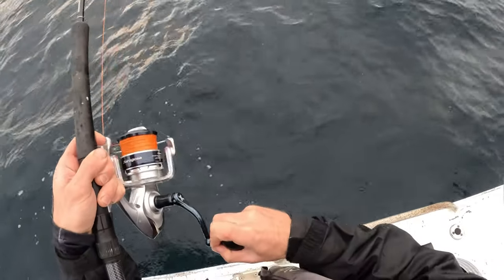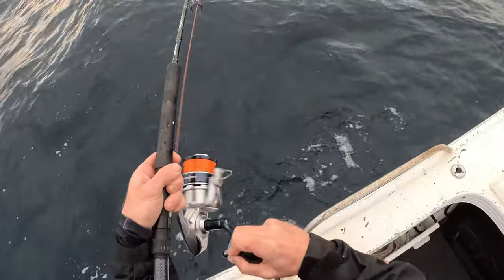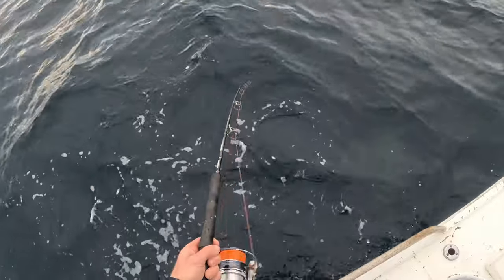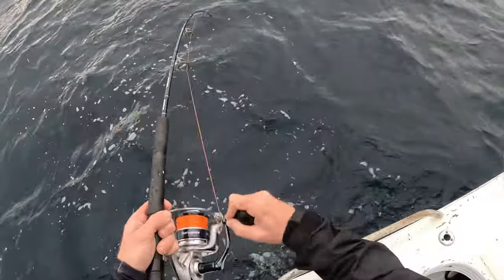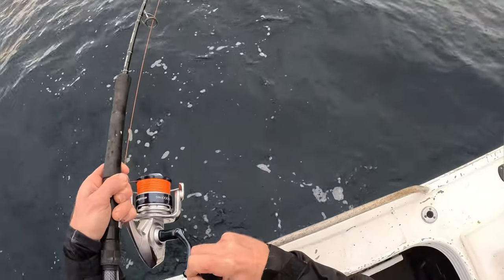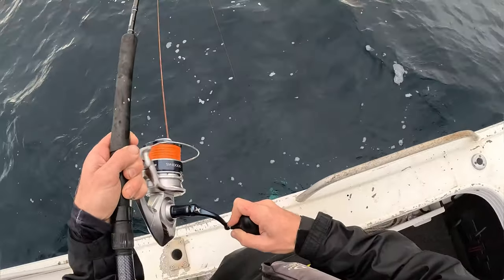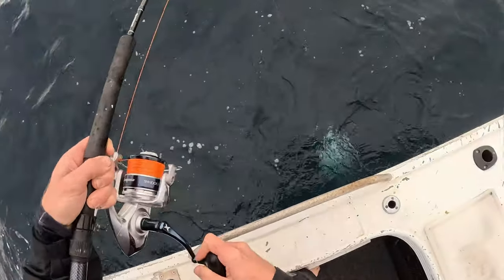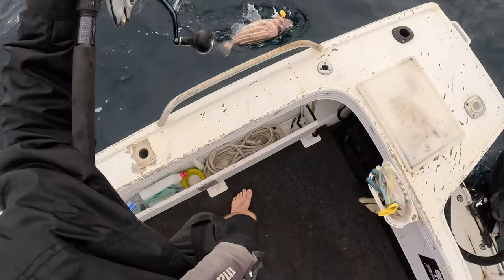Second drift, fish on. Oh, if I'm not mistaken, this is gonna be a good size jewy as well. This is that same mark I found a couple of videos ago, and it was just on last time I was here, and that was literally first drop or second drift, and I'm on. Oh, what is this? Pretty heavy fish. Oh, it's a jewy, you're kidding. Look at him.